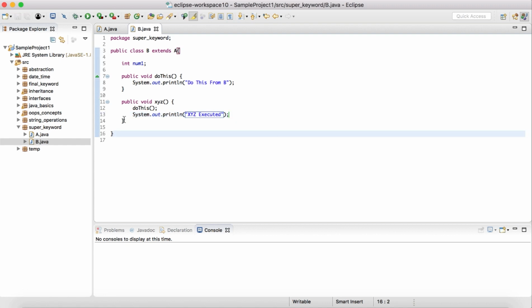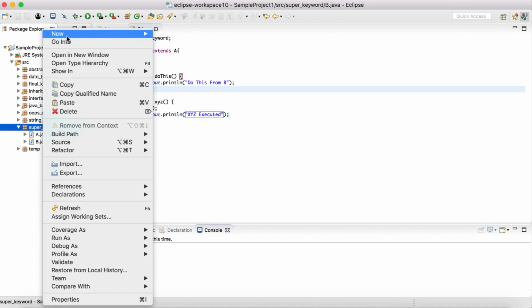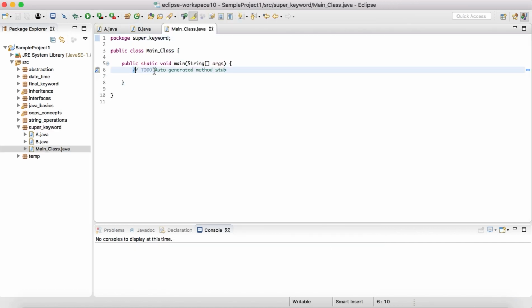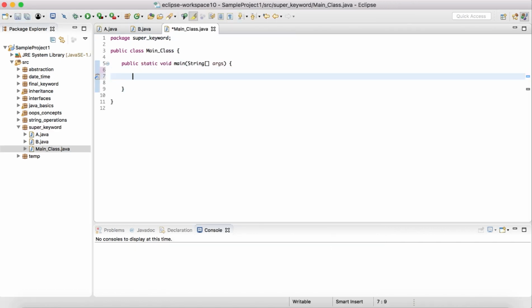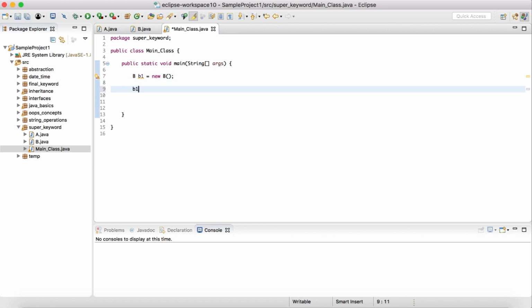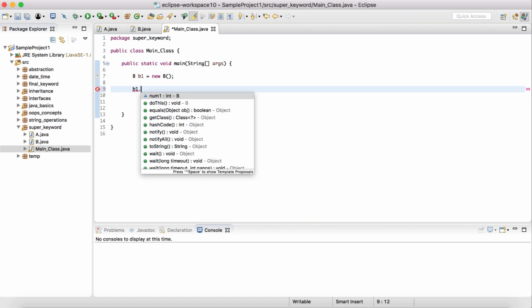Now in this case, if you just provide do this, then always the code from the subclass will get executed. So for example, if we create the object by doing a main class with a main method, over here we create the object of class B, say B1 is equal to new B, and with respect to B1, we call the method xyz.